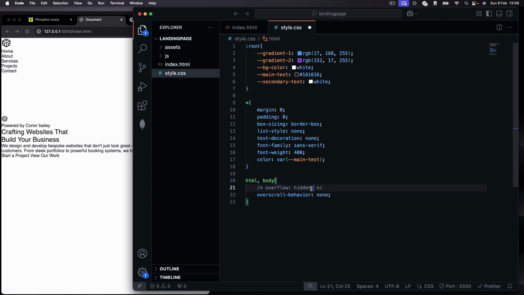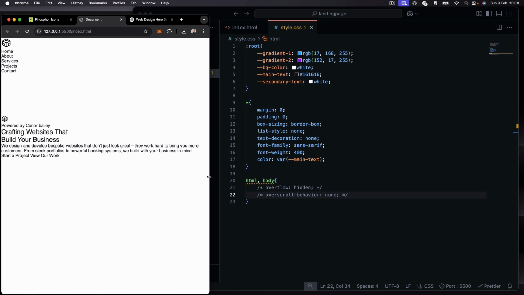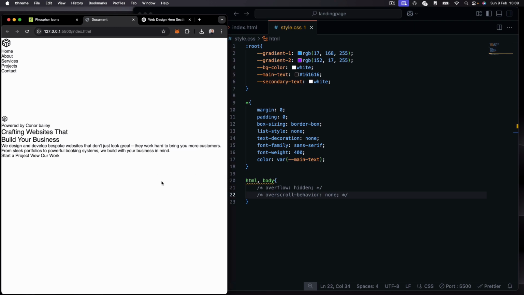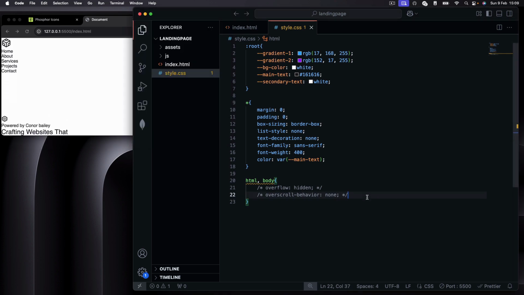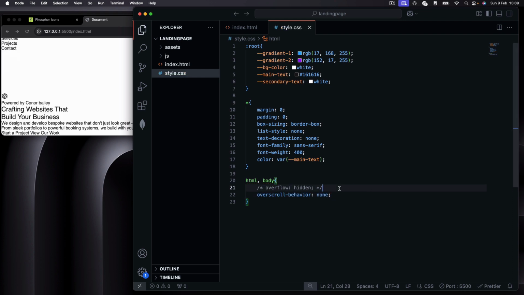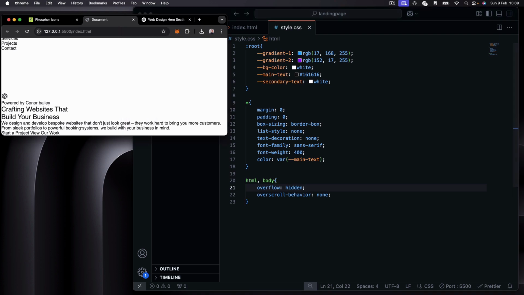Let me comment it out to show you what that does. When we scroll, you can see we get that kind of bounce. To get rid of that, we can just say overscroll behavior of none, and then that stops happening. And we'll specify the overflow to hidden as well.